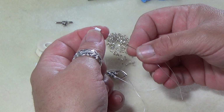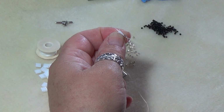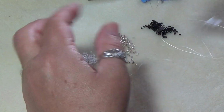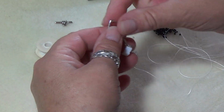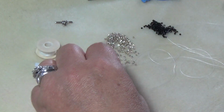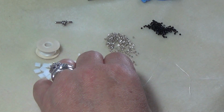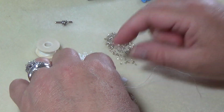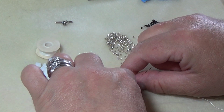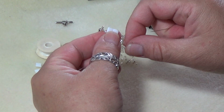And you're going to put your needle through your Tila bead, the same place where you were exiting, to make a circle. And this is where you want to be careful, because I can feel all my thread is kind of snagging in this. And it is caught in the wire protector. Okay. Pull it carefully, because you want it to sit on top. There we go. And pull. And it should look like that. So now, it's not going to stay. There we go.